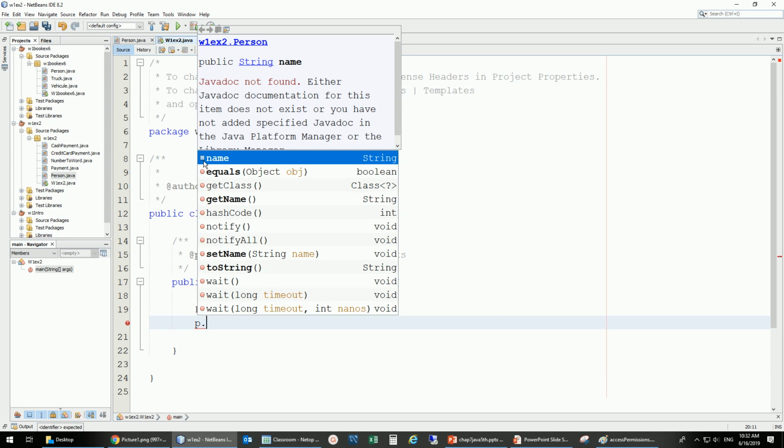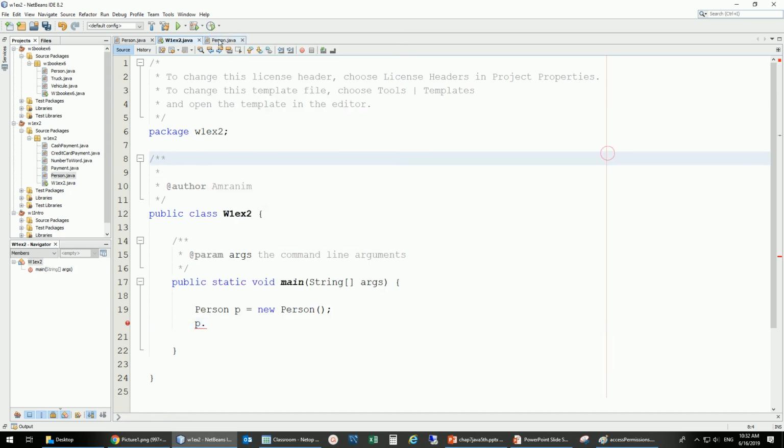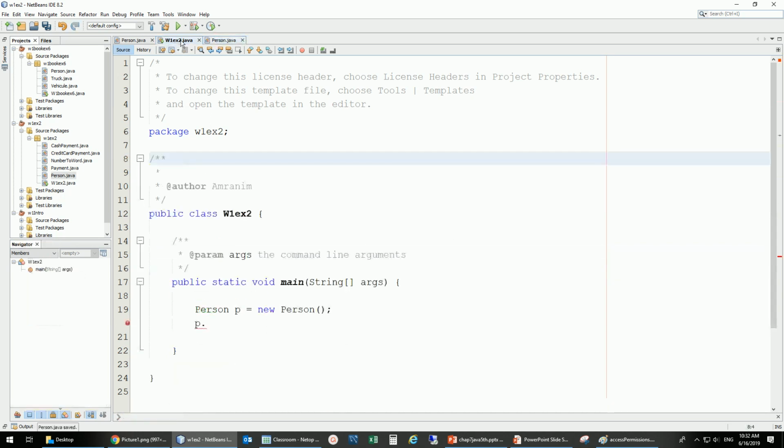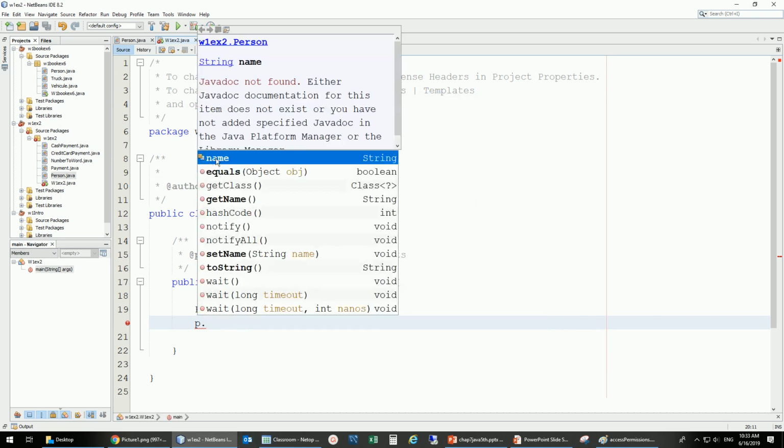That means it's public. Now if I don't put any access modifier, I come back here, and because I'm in the same package, it shows me the name is available but with this package symbol.